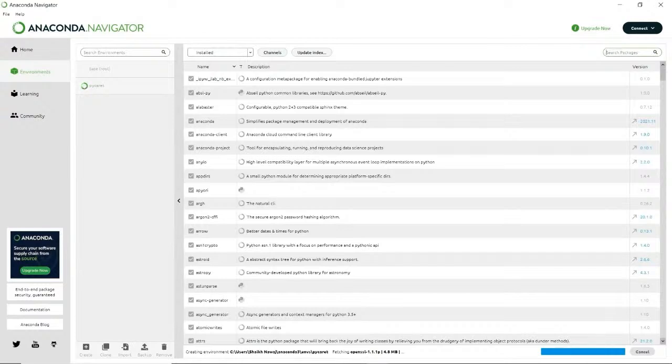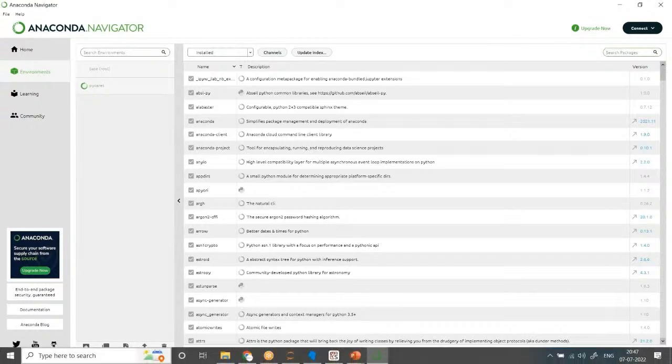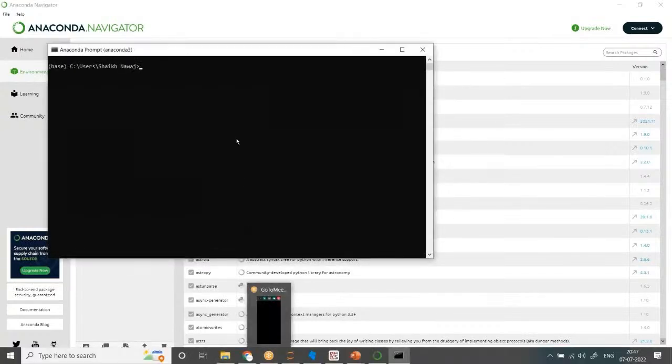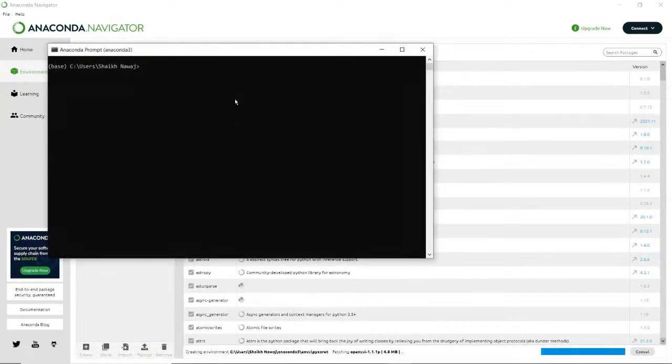And there is another method of installing packages in Python, which is this one. Just go here, open the Anaconda prompt, and just use the pip installer, or you can use a Conda installer. There are two installers. First one is the pip installer, second one is the Conda installer.